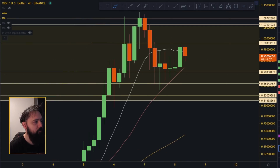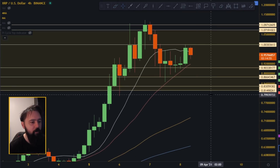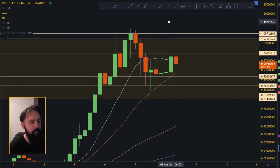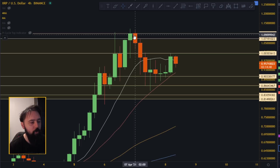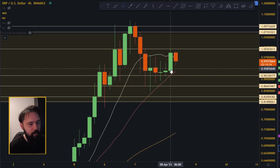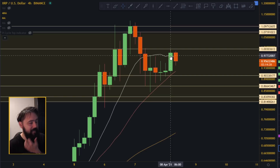Let's see what's happening on the 4-hourly chart in this area right now. You can see here, once we went above this resistance, we could not break it and hold it, so we went back and found this support again. You can see clearly that it's finding support on this line and hitting the 20 moving average as support and bouncing. The last 4-hourly candle was quite a nice candle because it bounced off the 20 moving average above the 10 moving average, and that's what it needs to do.